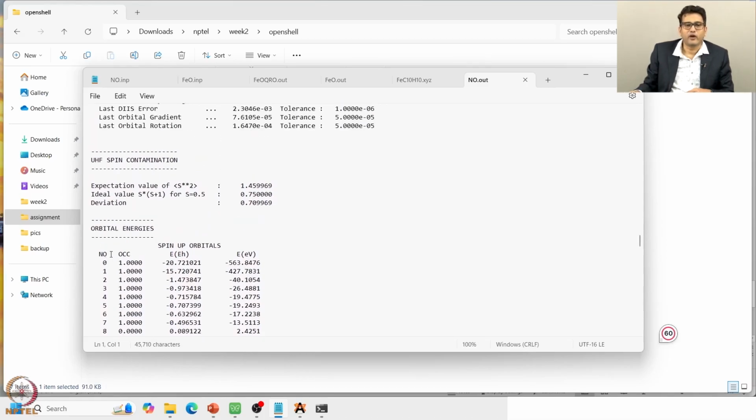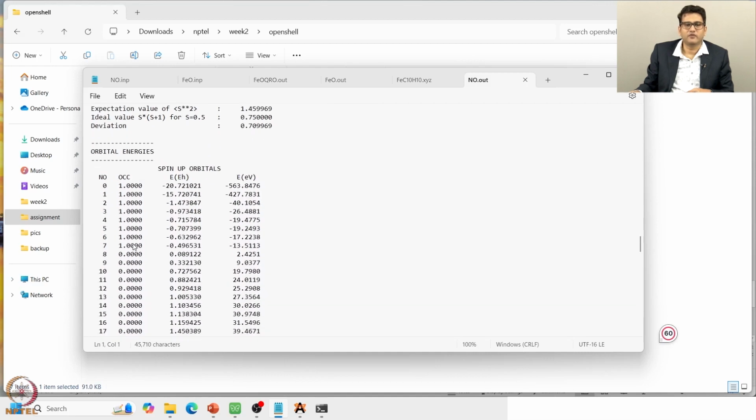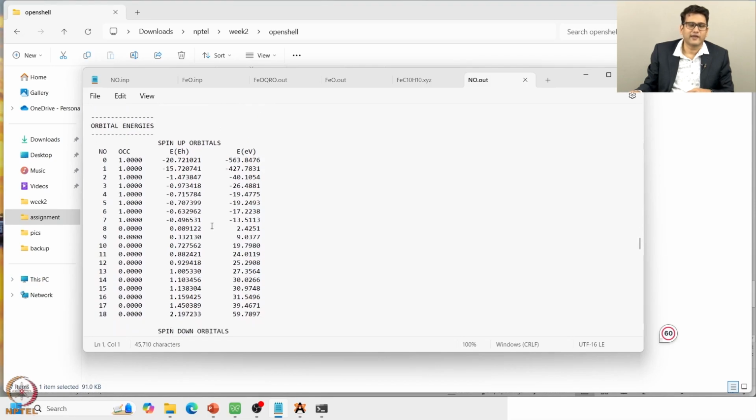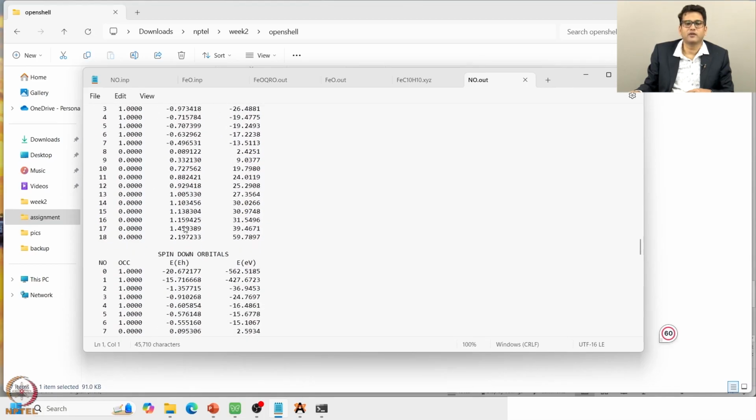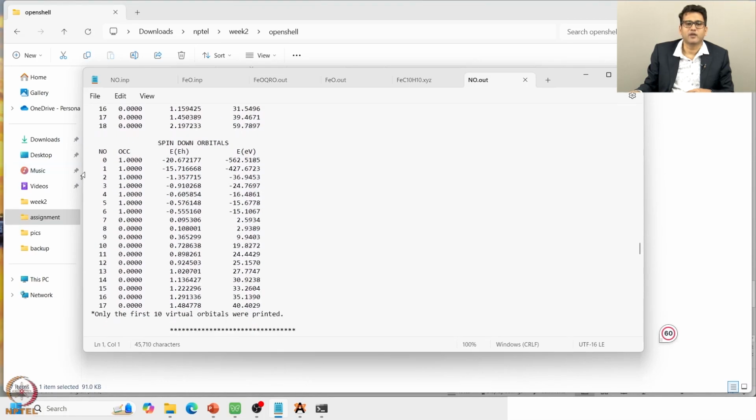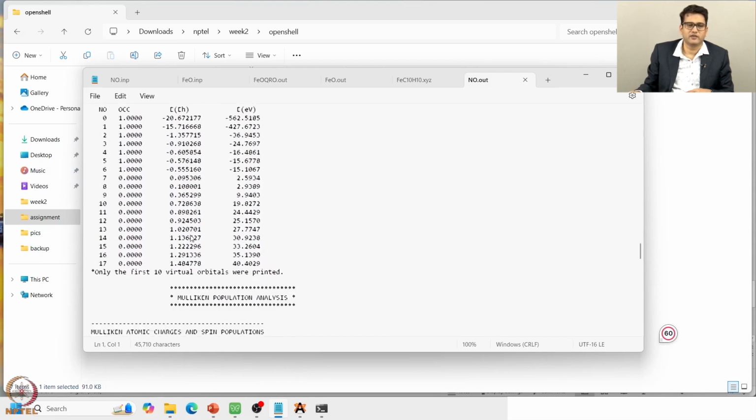Now, if I want to go through the orbital energies, first of all, here you will see two sets of orbital energies. First is spin up orbitals, or alpha. It has a total of 15 electrons. So the alpha electrons number 8 and the beta electrons number 7. Counting starts from 0, so 0, 1, 2, 3, 4, 5, 6, 7. That means a total of 8 electrons, and this in our case is the HOMO. The second one, the beta, contains 7 electrons, 0 to 6, and the 7th orbital in this case is unoccupied, and it is the LUMO because you see this has a positive energy.